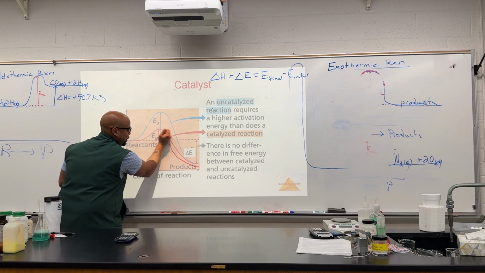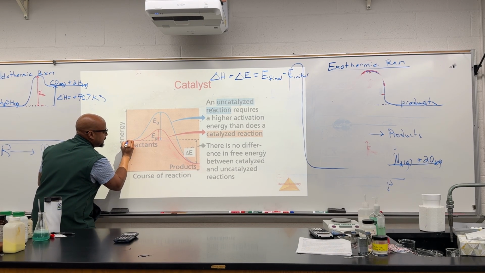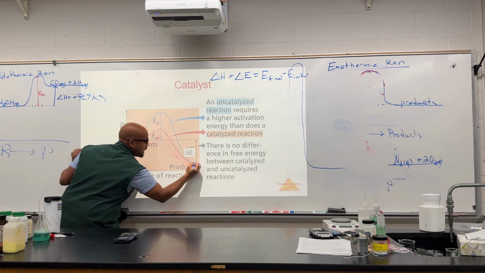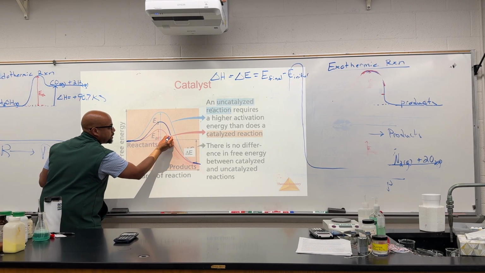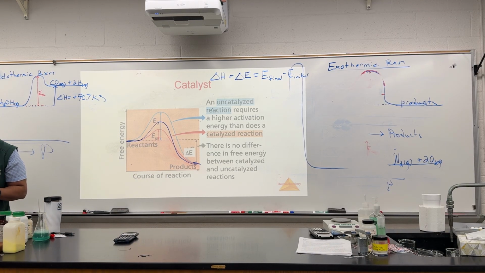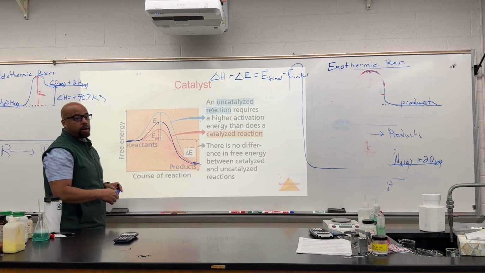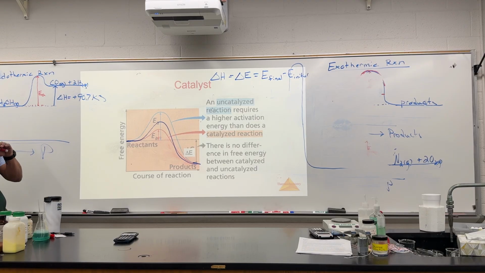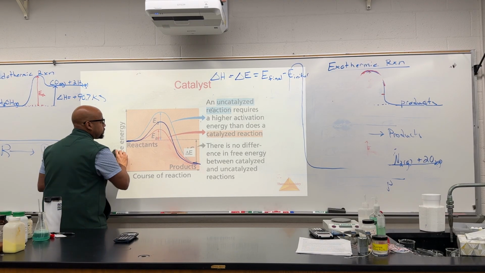But the only thing I need you to do is that if I ask you to draw it, just start off at the exact same point, end at the exact same point, and then once again, I don't care how you draw the curve, just make sure the curve is lower than the thing that's uncatalyzed. So start at the beginning and end at the end, because it's still the same reactants and it's still the same products that we're starting off with. All right, any questions here? All right.